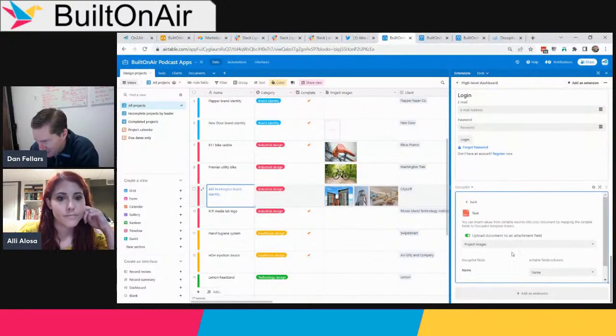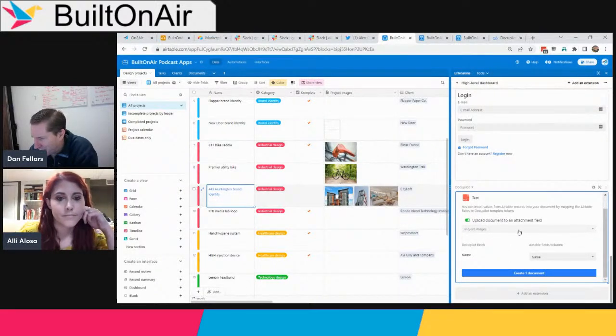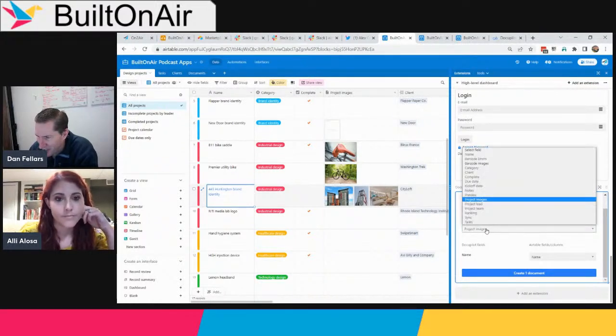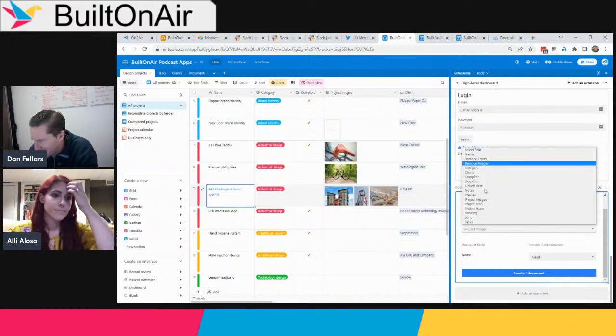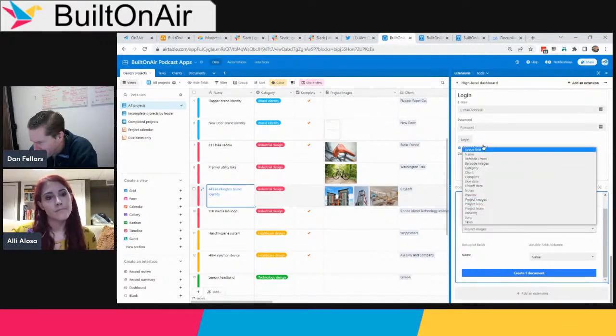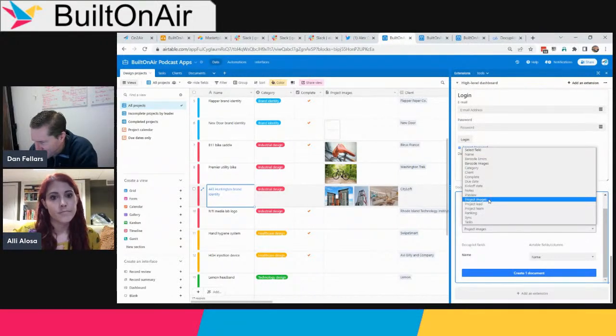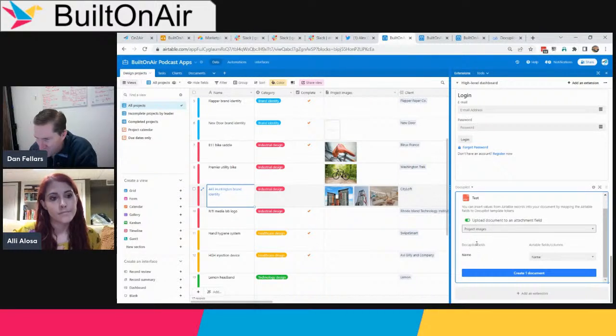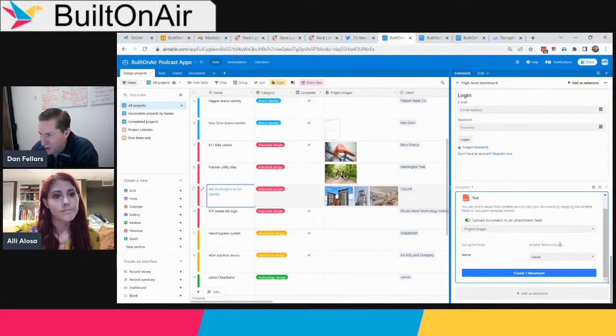I'm just going to use this test one. And then you can specify to save it in an attachment field, and you pick what attachment field you want to save it in. It shows all of them, but only the attachment fields are selectable. And then it shows you all the DocuPilot fields that are in your template. I think by default, if the name is the same, then it'll automatically select it. Otherwise, you can pick a different one. So this helps to map your fields from Airtable into your template placeholders.